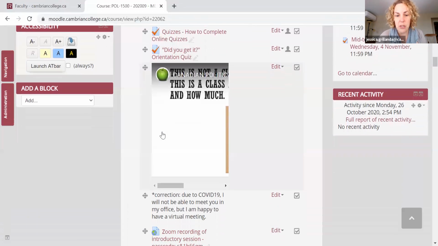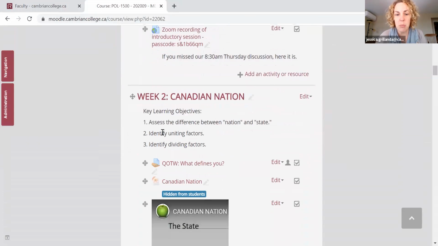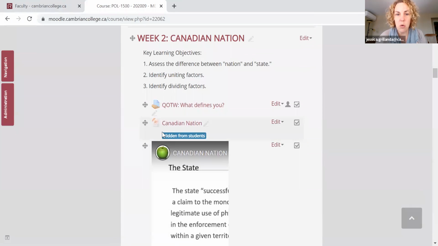Through the Quality Matters, I'll show you a typical week. Through the Quality Matters, I reformed my material a little bit. So I always have things listed in terms of weeks, and then I have that lined up with my weekly breakdown. So for week 2, Canadian Nation, what I added, and I find this very useful for the students in being aware of what the key information in the course is.